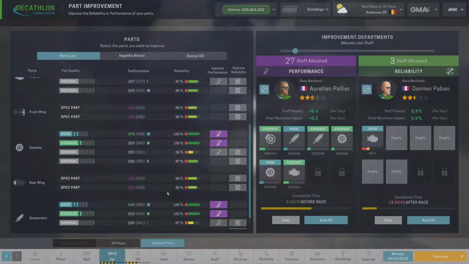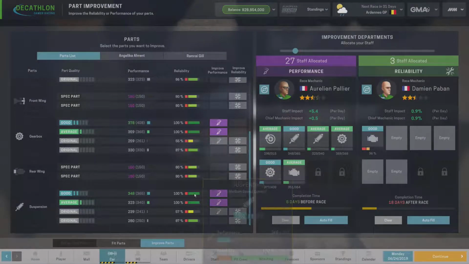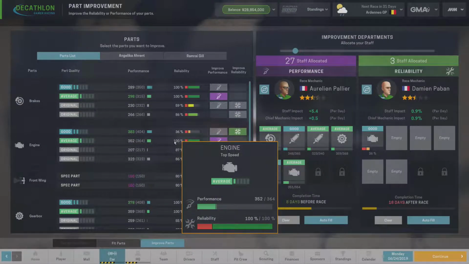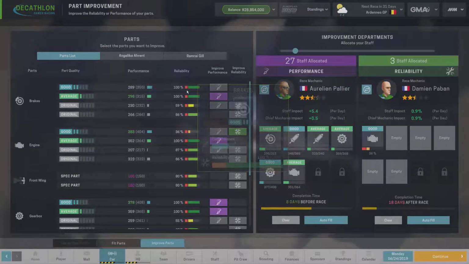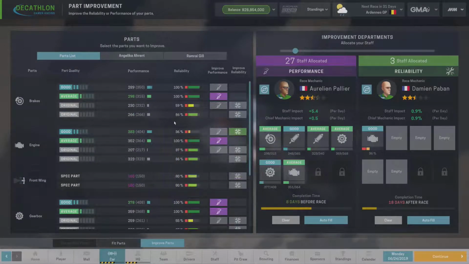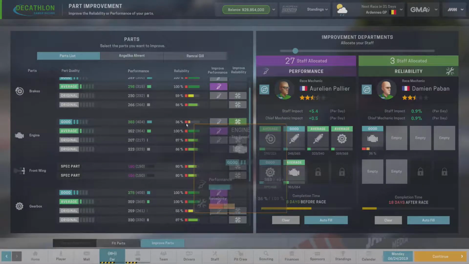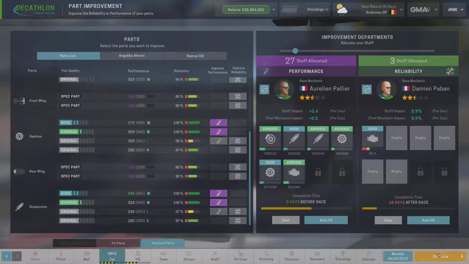Now, what I did was the weight stripping, that 90% weight stripping, and it looks like it was just for the race itself, because everybody is back down to 100% reliability. Okay. So running at 90% is completely appropriate. Maybe even 80% is going to be appropriate to get even more out of the car.